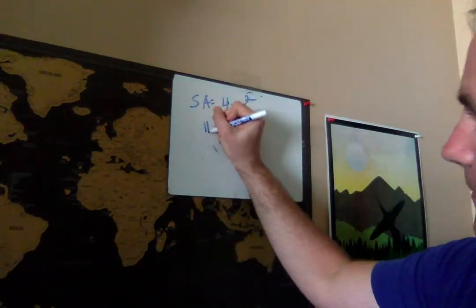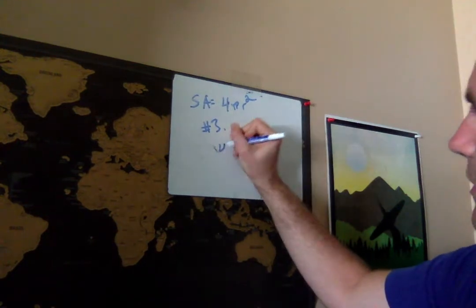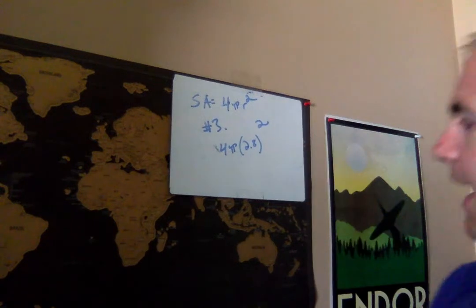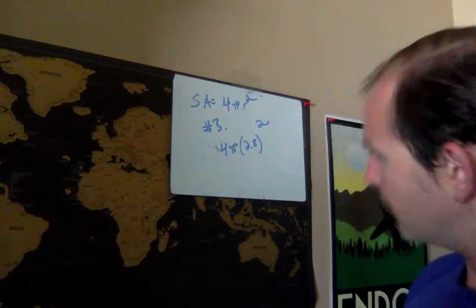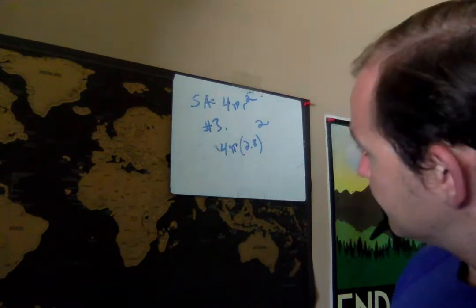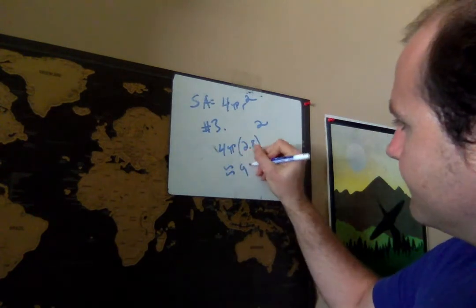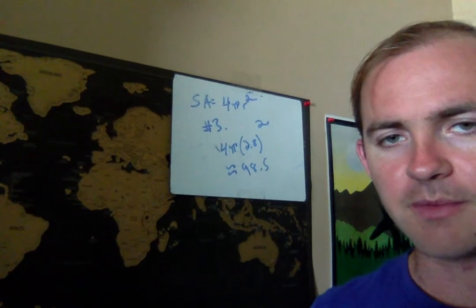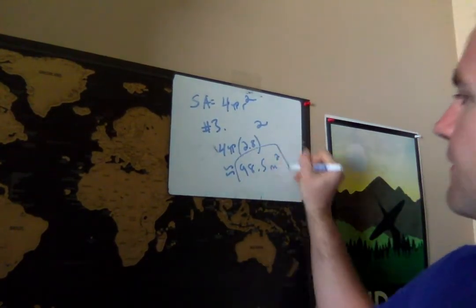To see what that would look like, let's take a look at number 3. Number 3 has a radius of 2.8, so all I have to do is plug into that formula. Plug in 2.8, and I just do the math. 2.8 times 2.8 equals 7.84, times pi times 4, and I get 98.5. And in terms of units, this time, because it's area instead of volume, we would just say it's meters squared, or I could say square meters if you prefer.